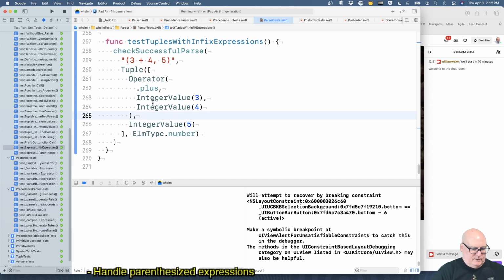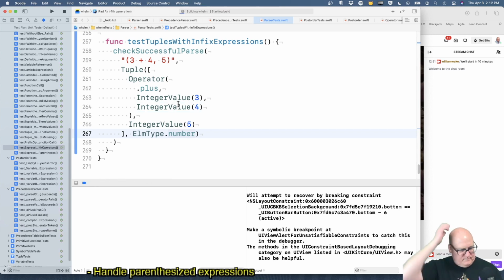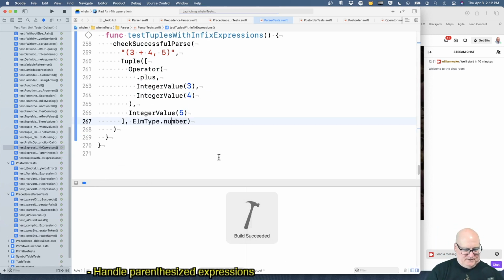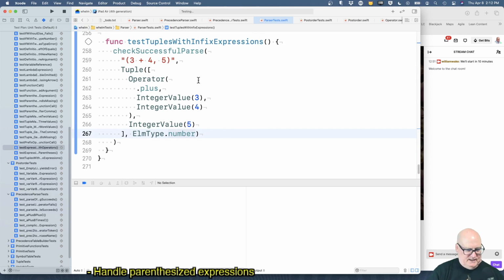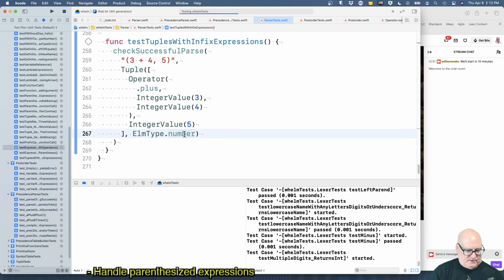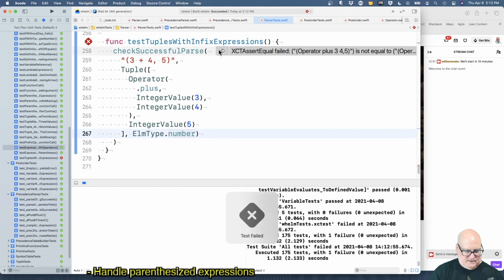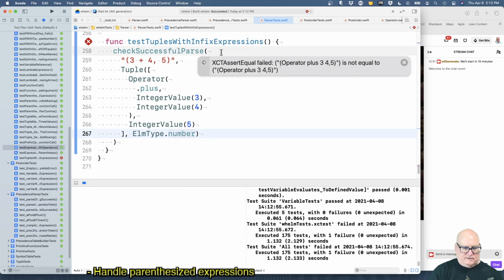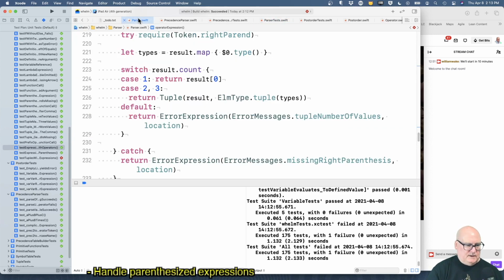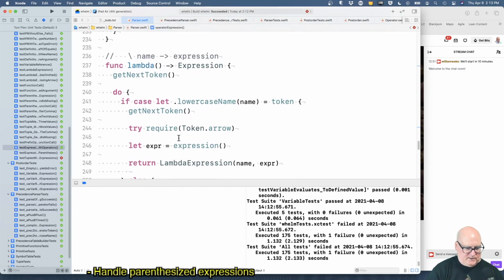And type is number. And the type may not be, actually it's probably not. I don't know. We'll see what it is. I'm going to explore a little first, but we're not going to have the operator plus 3, 4 stuff, I don't think. Oh, operator plus 3, 4 is not equal to os plus 3, 4, 5. I'm guessing the type is the issue. And also our test needs to be the other way around. 3, 4.